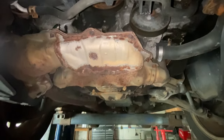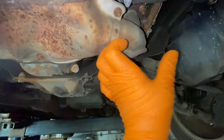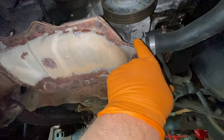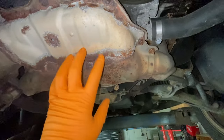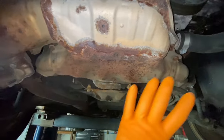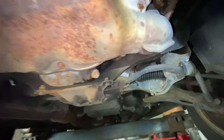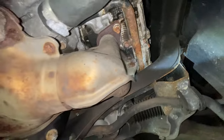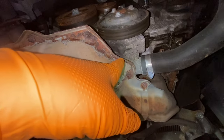We're underneath the car, and you can see what I'm talking about. On the older models, here are the exhaust ports — the older models just had one here and one here, and right over here is the thermostat housing with a clear view to get to it, no problem. Now you have to lower the exhaust manifold converter assembly. Over here you have three 14-millimeter bolts — one, two, and one in the back on each side. You can just lower it enough to get to the housing.